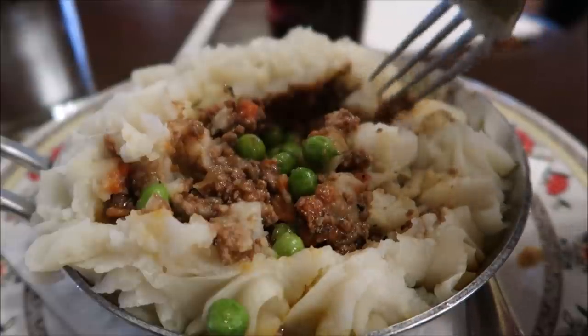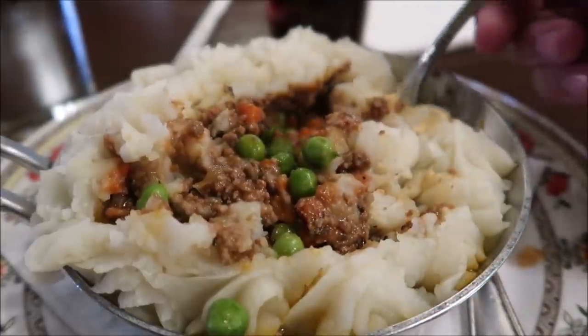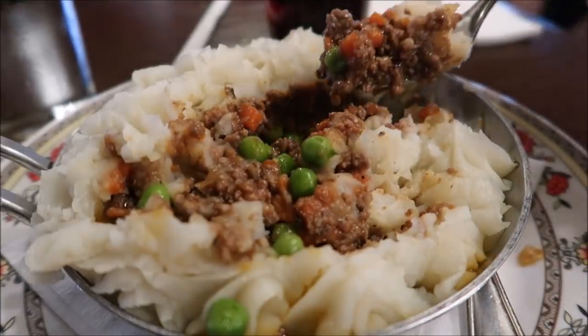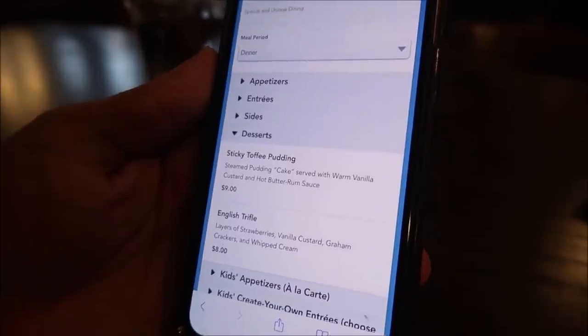One thing about eating shepherd's pie is I constantly feel like I'm going to hit a crust, like some kind of hard bottom, but there's nothing there — it's just mashed potatoes, and it kind of messes with my head. The point of this adventure is to try things I haven't tried before, so I went with this instead of bangers and mash. I like the big chunks of ground beef inside, and the carrots aren't mushy — there's a nice crunch texture. Honestly though, if I wasn't challenging myself, I'd probably revert back to bangers and mash. Still very delicious!